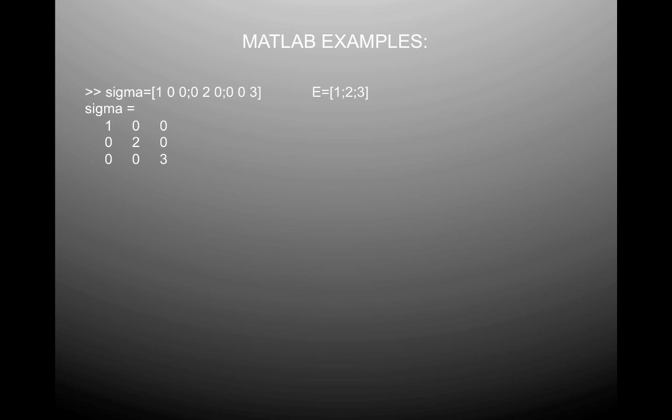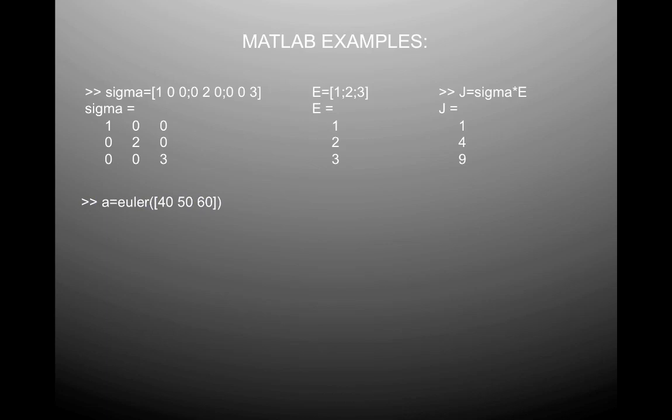Now I can define a vector for E with components 1, 2, 3 as shown here. When I hit return, I would get these 1, 2, 3 as a column vector, and it's a column vector because I put the semicolons in between the numbers. If I'd left a blank, it would have given me a row vector. Now, the general case, the current is equal to the conductivity times the electric field. MATLAB understands how to do the matrix multiplication. I type in sigma times E, and it returns J equal to 1, 4, 9, as you can see by inspection.